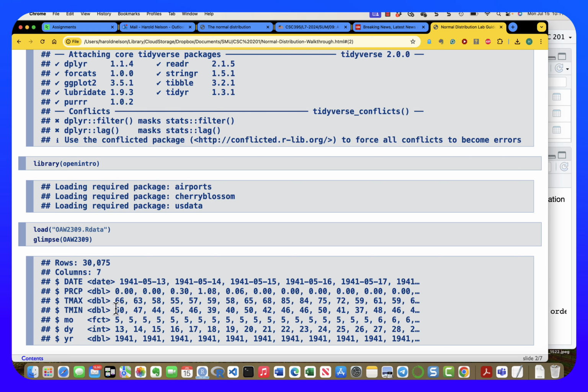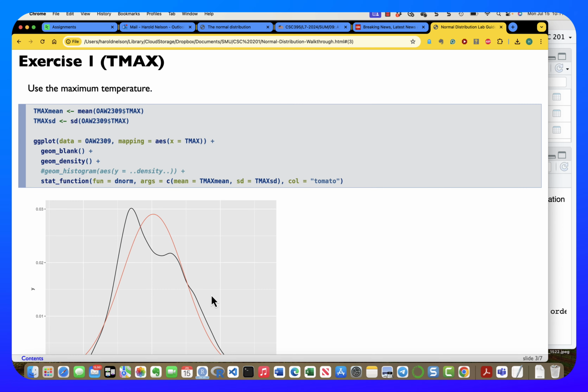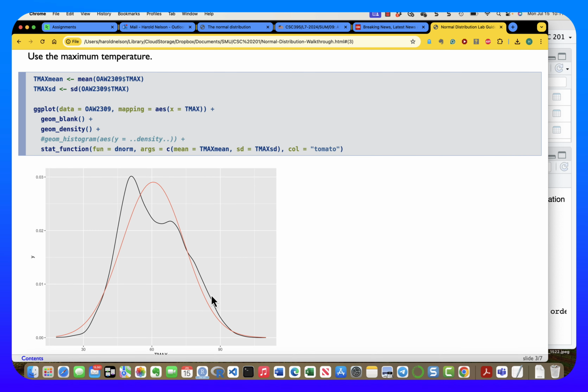So just to remind you of what's in the data frame, we have these two variables, Tmax and PRCP. A lot of zeros in PRCP. So the first thing is to do a comparative density of the variable that you're looking at, and compare it with the standard normal distribution that has the same mean and same standard deviation. And I think this is really the better way to do it.